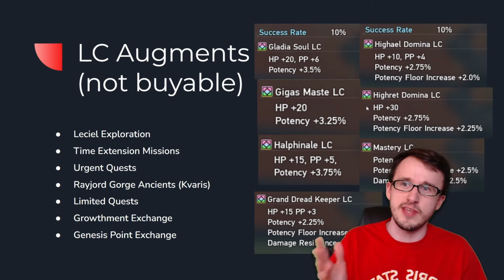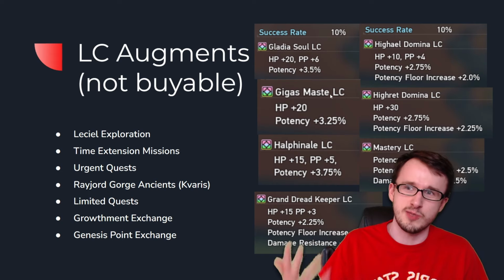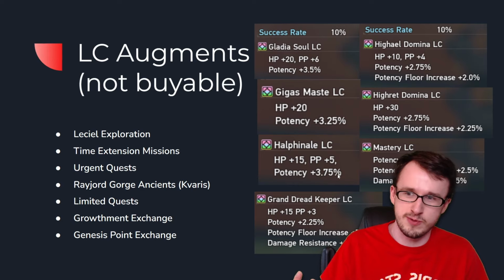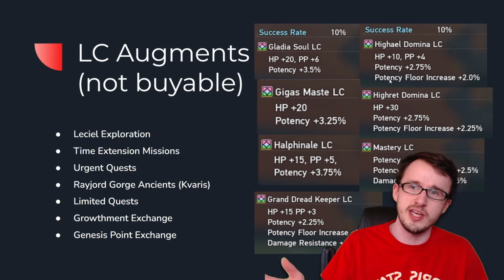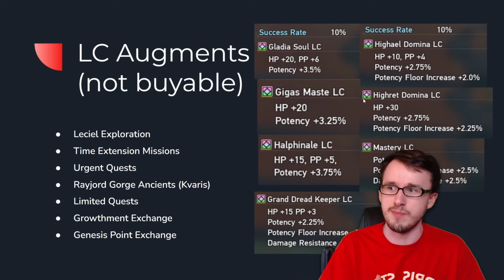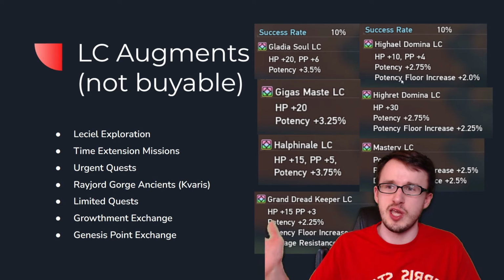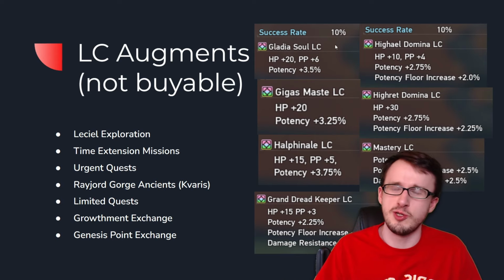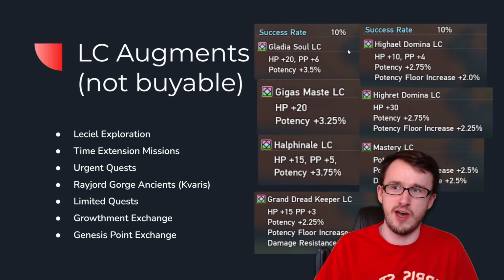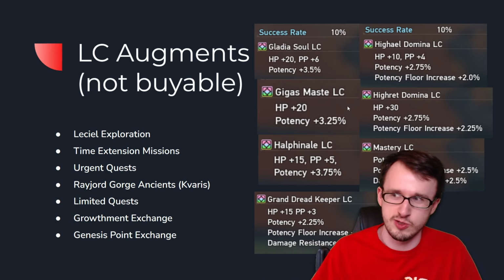But the vast majority of these are good, like Gladius Soul LC, that's 3.5% potency, Gigas Mass Day LC, 3.25%, Hell Finale LC, 3.75%, and so on and so forth, with a ton of different substats that are going to build up very nicely for a beginner build. These are all actually based off of other augments within the game that have the same name, just not the LC attached to it. The only difference between these and the original counterparts is 0.25% potency. These are just a little bit under those, but way easier to obtain.